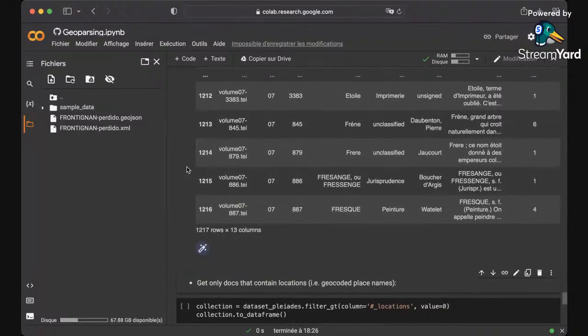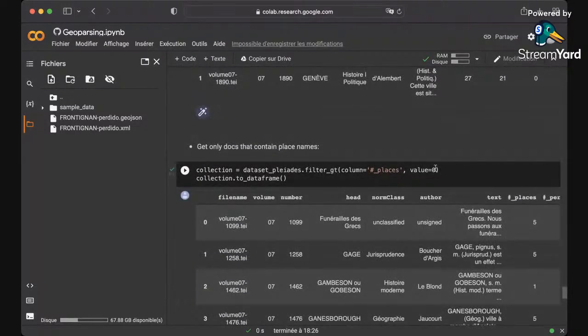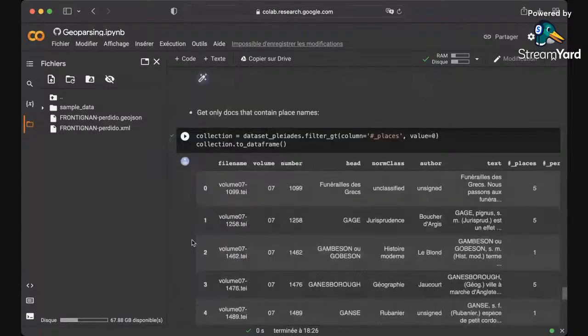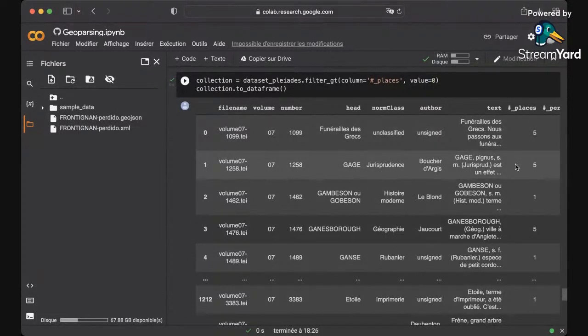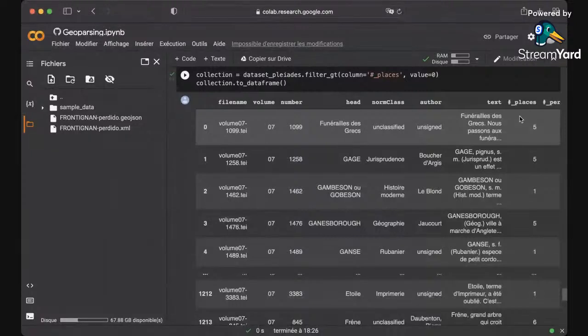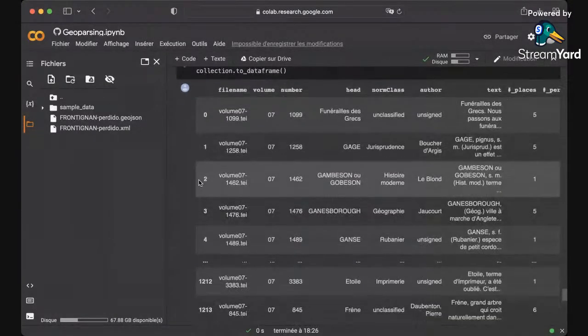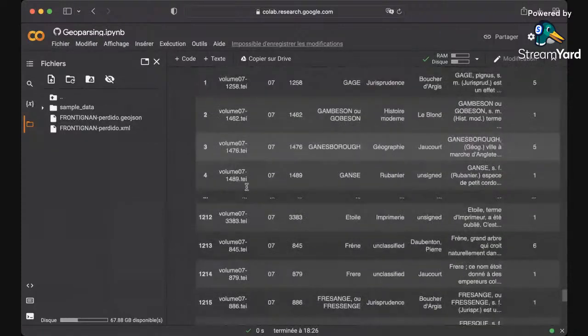So with where the value of the number of places is greater than 0, actually. And if we check here, for every row we will have a value greater than 0 for the number of places. So this was not possible with a simple query or simple keyword search. It is just because we performed the named entity recognition and the geotagging that we can filter based on the number of places that are in the text, even if we don't know what places they are.